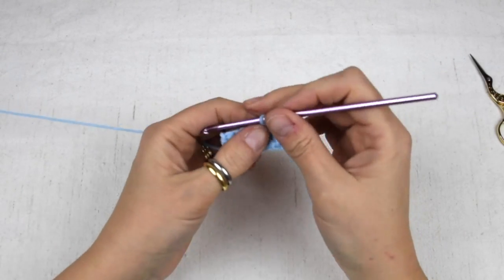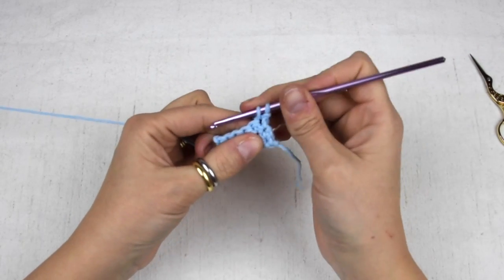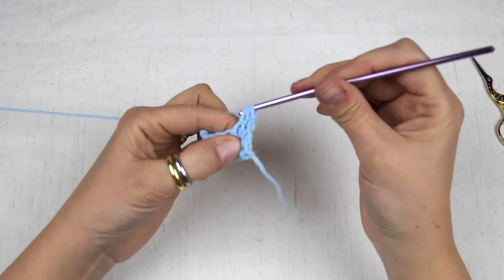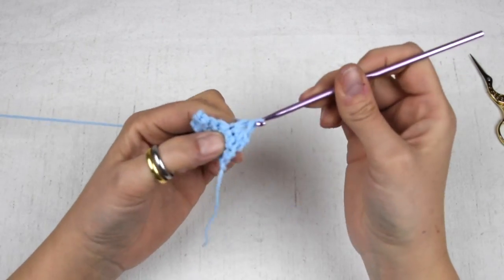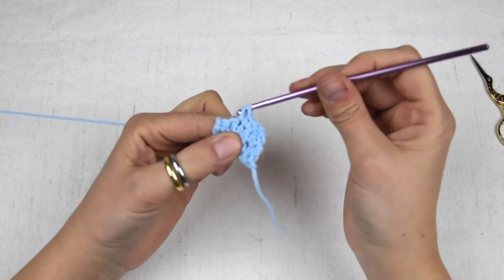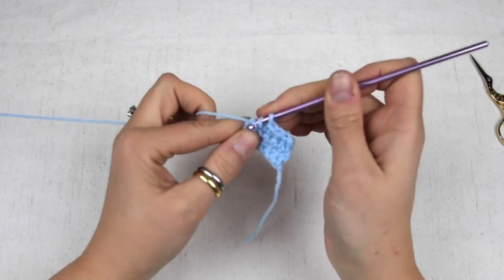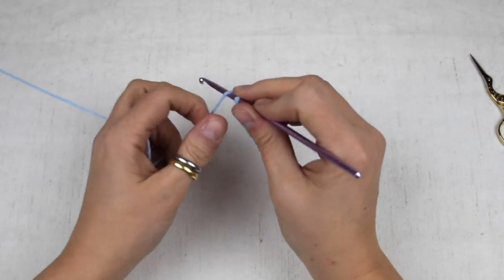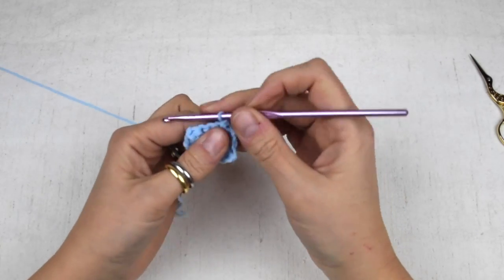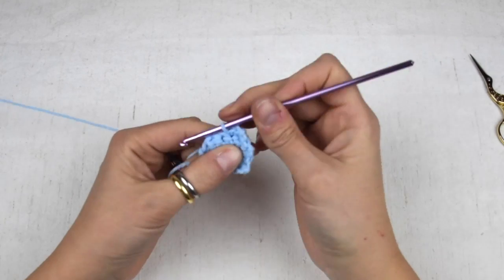Now one chain and turn the work. 2 single crochet together, 1 decrease, 1 single crochet into the next 2 stitches and 1 decrease into the last 2 stitches. Now we have 4 stitches, 1 chain and turn the work and single crochet into each of these stitches.